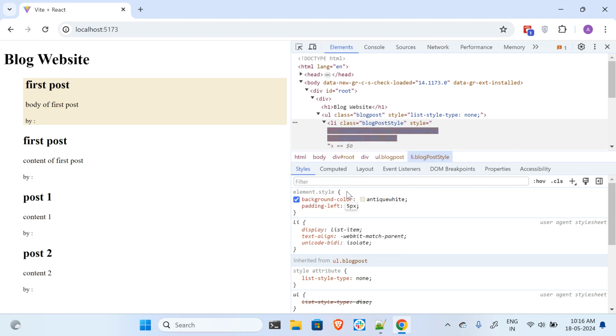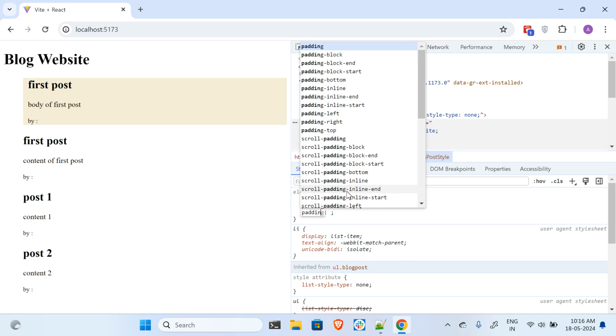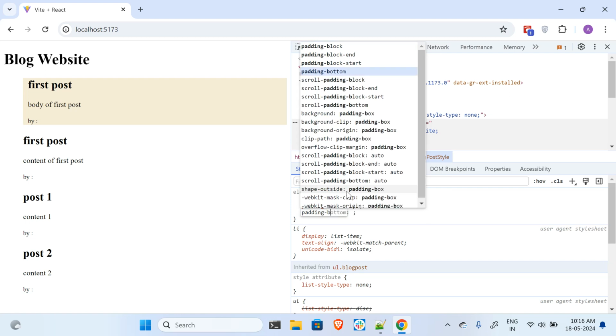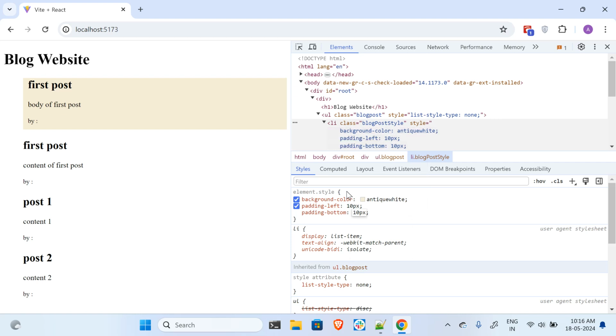From the left side I want a little bit of padding, and padding bottom also I will give 10 pixels. I think this should work fine. And yeah, I will copy this and I will put this on the class blog post type.